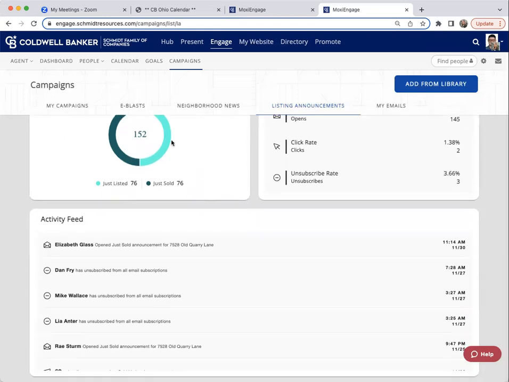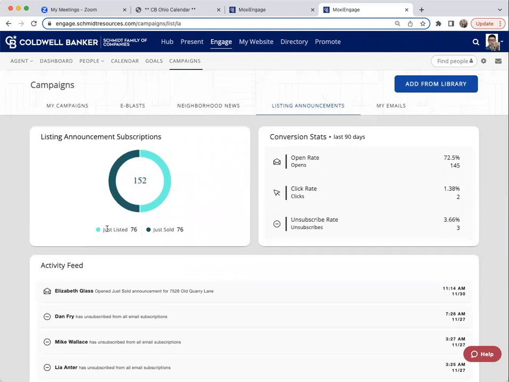So what you can see here is I actually have my campaign subscriptions, and it's also broken into two categories because it also does another thing. When you have marked your property as sold for that contact in the MLS, it will feed through into your Moxi system and subsequently generate a just sold announcement to go out to people that you have subscribed to your sold announcements. So this is now giving you that breakdown. Here's how many just sold versus how many just listed. And again, I've still got my numbers, my analytics, to see how my time's working for me.